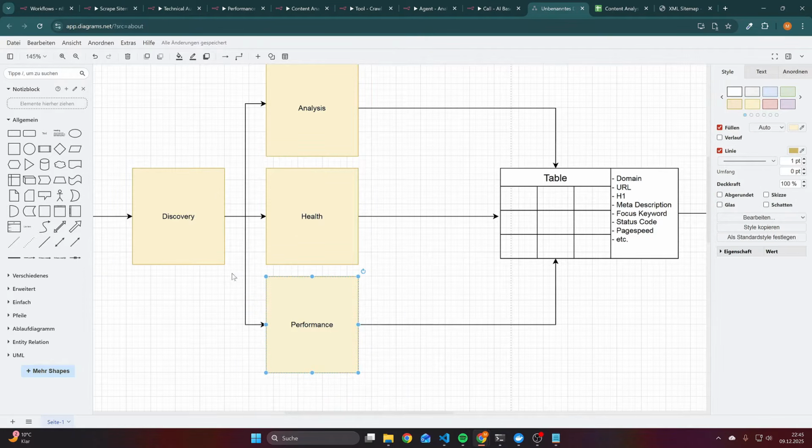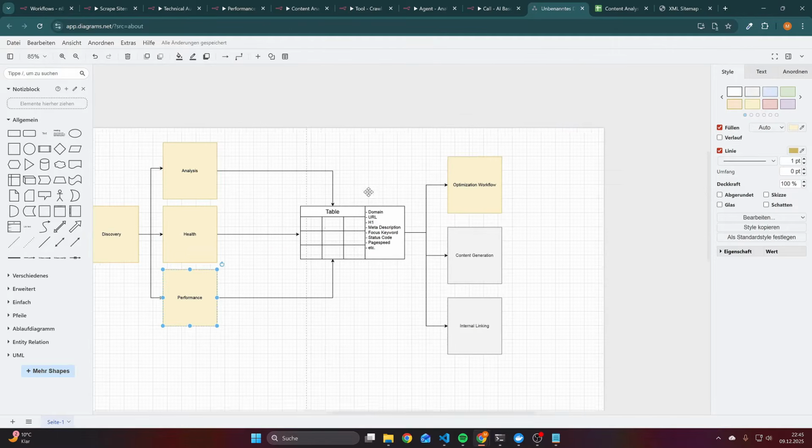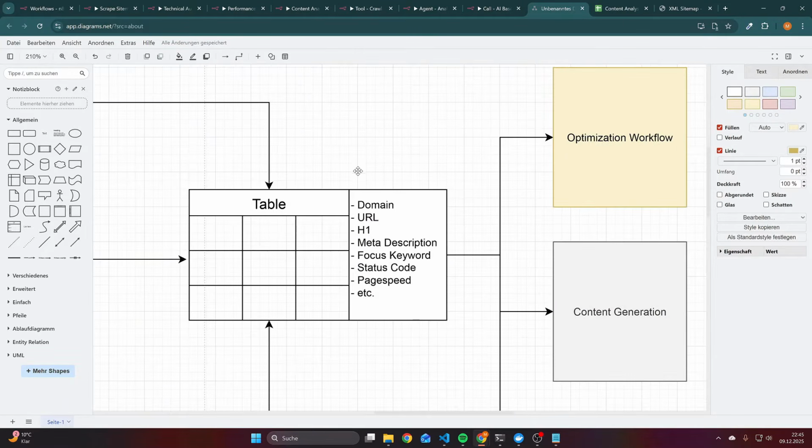It's connected directly to the data that is coming from your Google Search Console. So in the background, it's using BigQuery based on the bulk data export, which allows the workflow to categorize the performance of every single page based on real data. And all of these workflows are writing into a single table where we have the properties that we also saw before, like the domain, URL, H1, the technical checks.